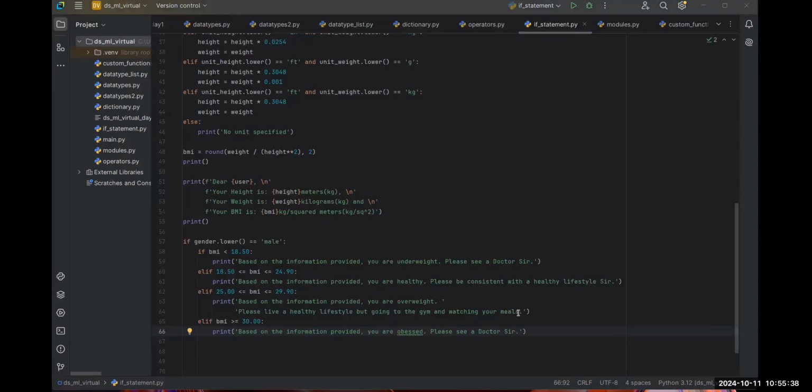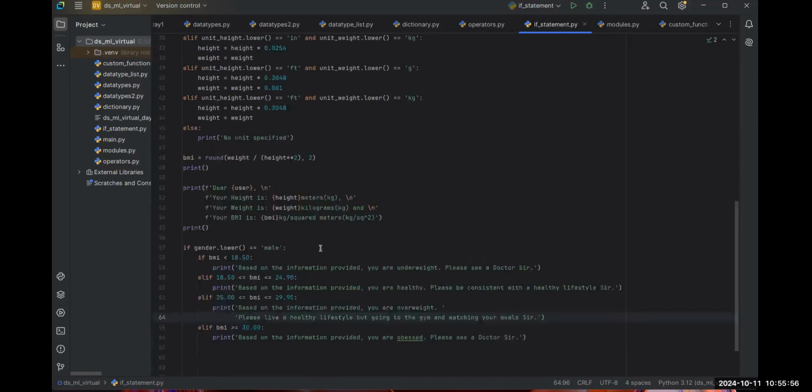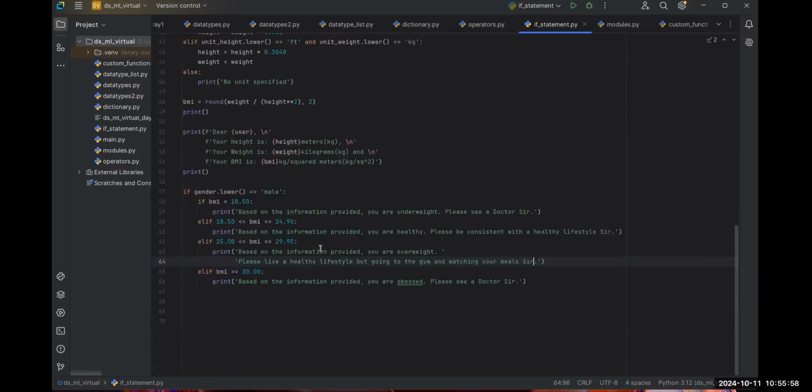Now, we've been able to do this for all the males. Anybody who is a male and has a BMI within this range, we have told our program what to do so that it will be visible in our application. Now, the same thing for female. We are going to do the same thing for female. So we'll just copy this for female. But how do we do that? You can see how this if statement and the elif here came to be, right?